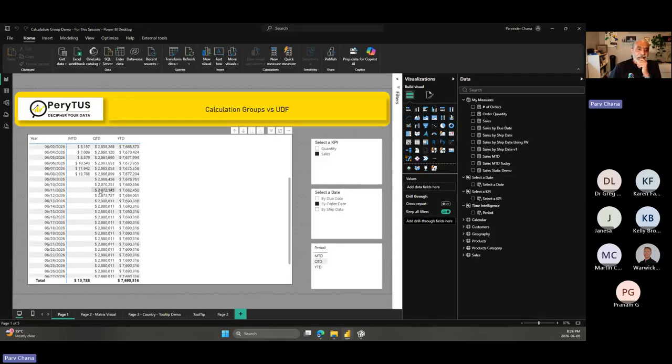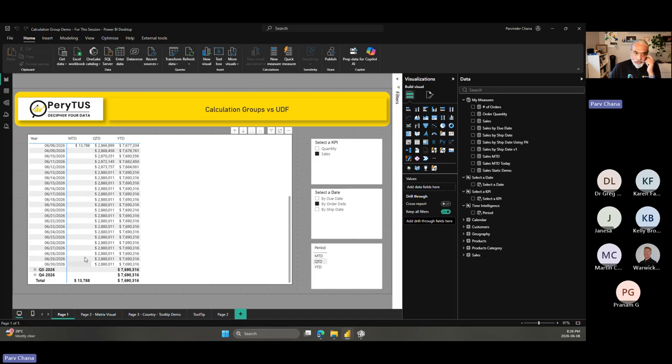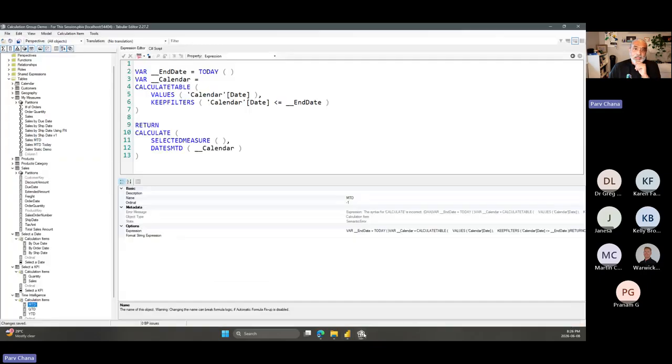So as you can see, immediately, because today is 8th of June, my data is stopped there. It's still month to date, but it's not going into the future, right? It's stopped at today's date and not in the future. Again, this is just an example. But I applied this calculation only for my month to date.